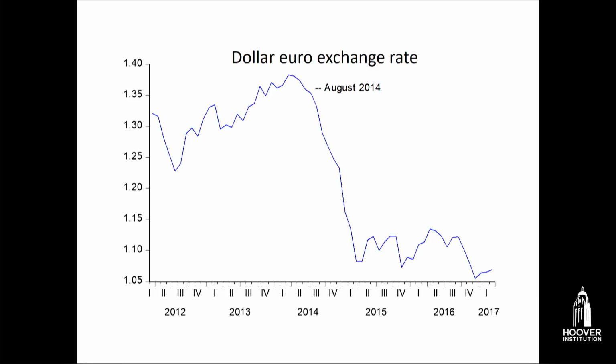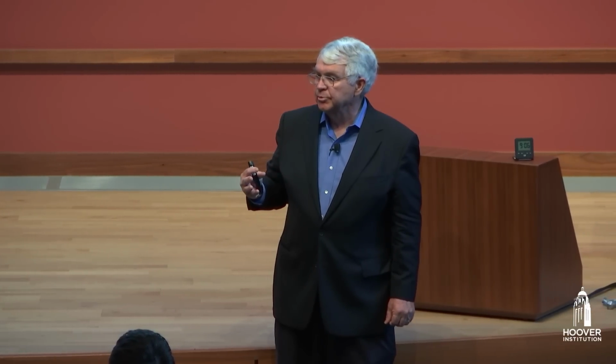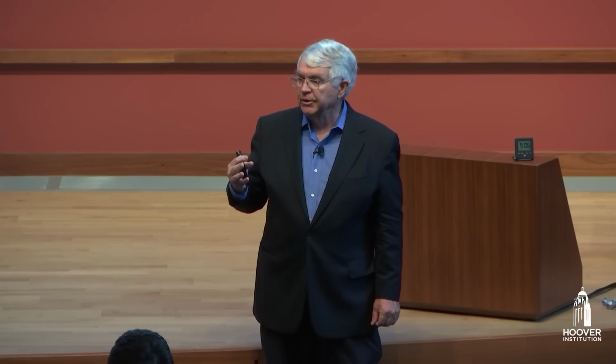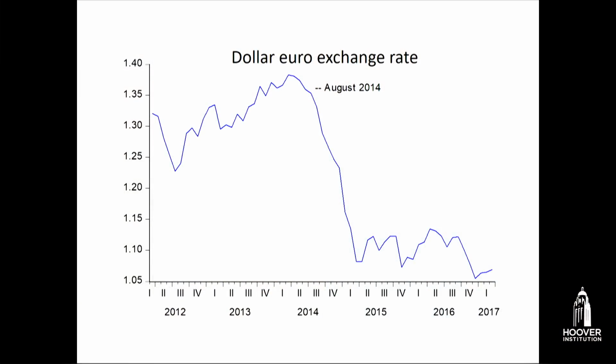This is Europe. So this is the dollar-euro exchange rate, and the date August 2014 is mentioned here because in August 2014, Mario Draghi gives a speech in Jackson Hole, Wyoming. There's a conference there on monetary policy every summer. There's one coming up later this week that I'm going to. Jay Powell will speak. But in 2014, Mario Draghi spoke, and he said, the euro's too high. We've got to do something about it. So they began their quantitative easing, and those of you who follow monetary policy in Europe know that. And of course, that moved the euro down relative to the dollar. So that's the connection that I'm emphasizing here.